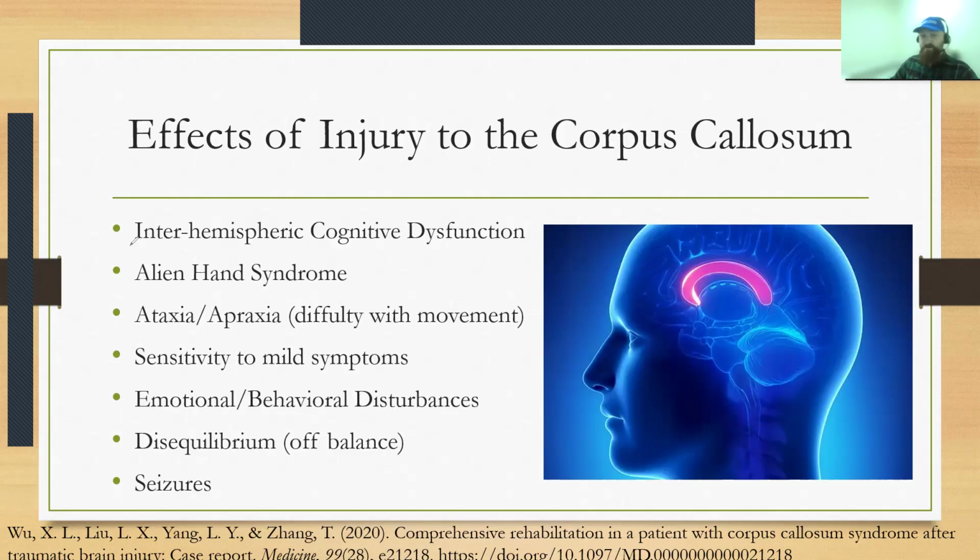One of the more interesting effects of having the surgery that cuts the corpus callosum in half is this thing called alien hand syndrome. And yes, that is an actual diagnosis, post a corpus callosotomy. And what would happen in this case, which I found interesting, is that the two hands, your two arms, would work independently of each other. So one is in control of one half of the brain, the other is in control of the other half. And so one might be controlled, the other might be doing other things. There's videos online of one hand slapping the other after trying to grab an object.